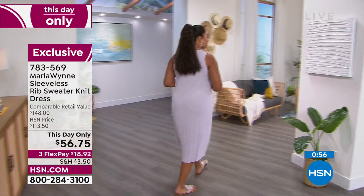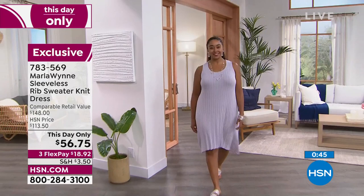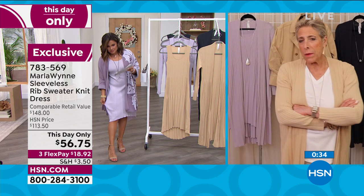You can see how it just glides so beautifully over all curves — whether you're busty, a pear shape, or an apple shape. This is a dress that not everybody's going to love, but this dress will fit all body types. I love that you're a petite because you can see on Kenya it's still hitting her politely at the knee, and on you it hits just a bit below, but it looks great on both.